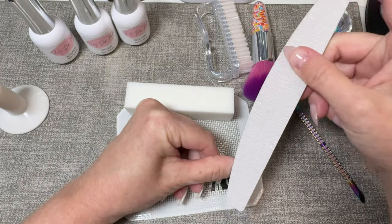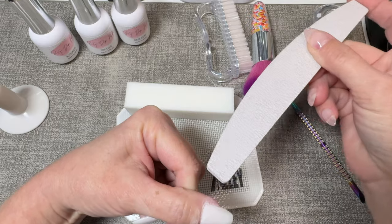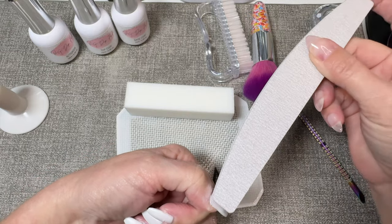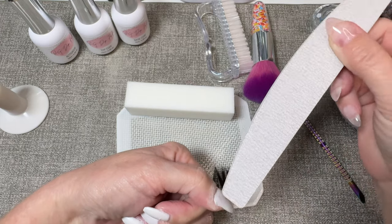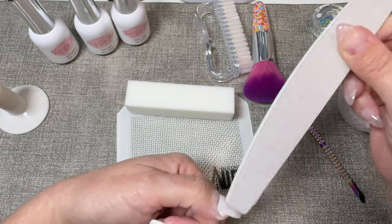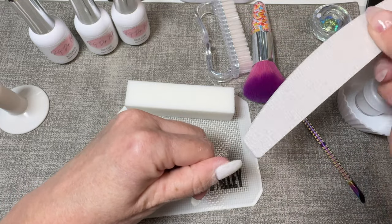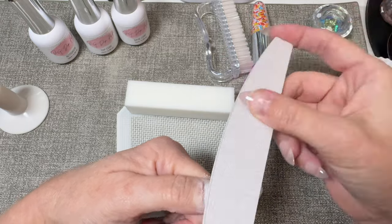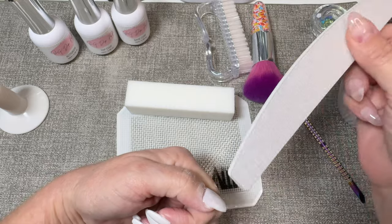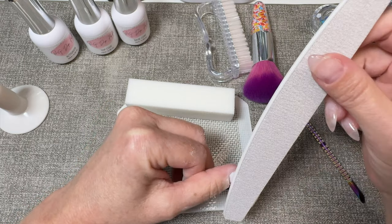Alright, so you can also use an e-file for this, but I'm not going to. I'm just going to gently go around my cuticle area just to kind of smooth anything out. I don't want to have a big ledge back there. And I didn't do a layer of clear dip over this, so if I file too much, I'm gonna start filing off the color, which it looks like I've already thinned out over there, so that's okay.